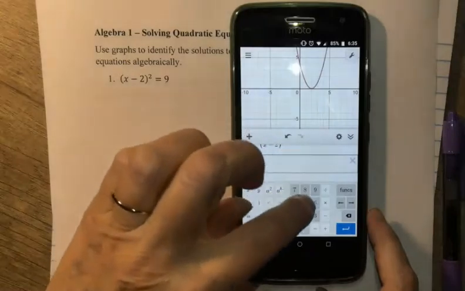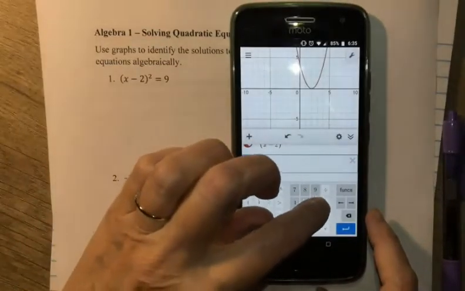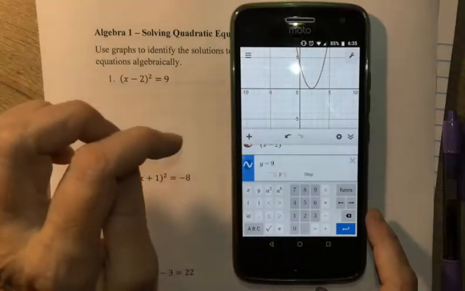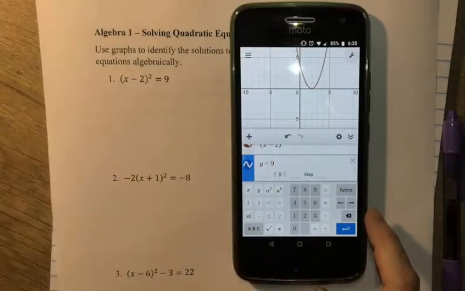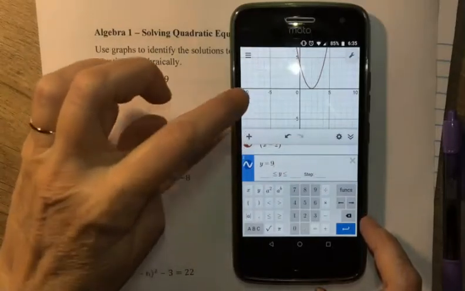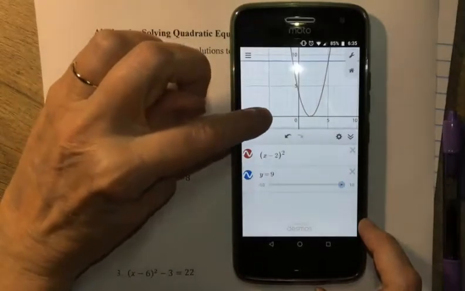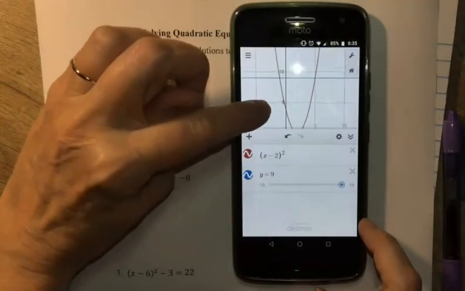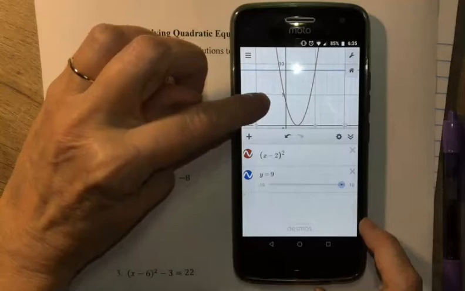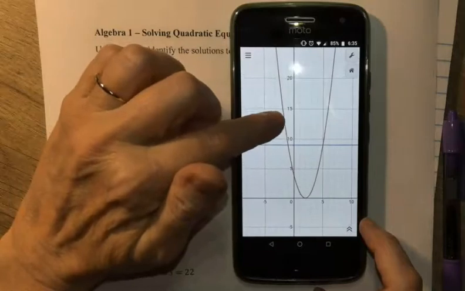Oh, wait a minute. Let me go back and put y equals 9. Y equals 9. All right. Now, it does give you the ability to set your range for that y value, but I'm going to go ahead and leave that off. Now, you can't see this second equation in this graph, so you'll need to move it down. So I'm just going to drag it down, and now I can see a parabola and a line. Now, what's even better is I can close that, and I can see it better.